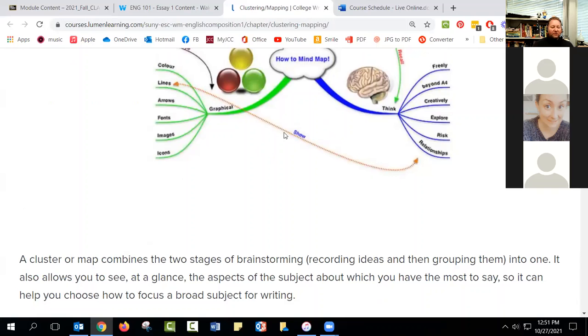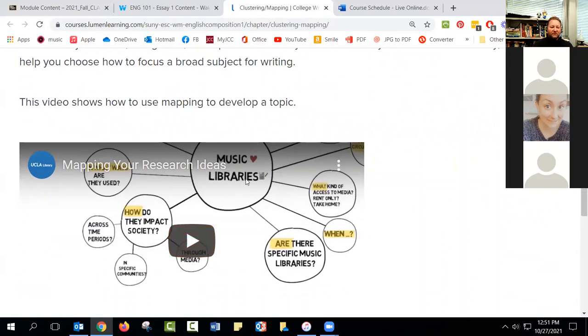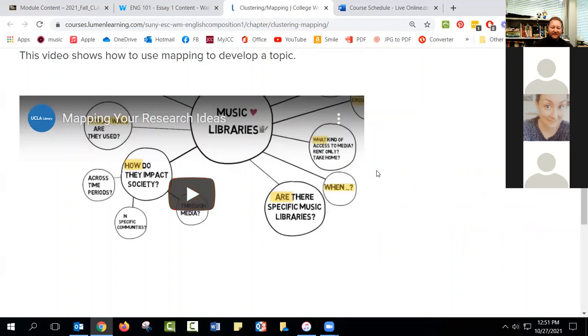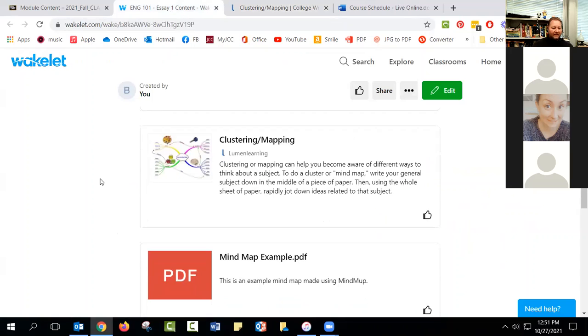So a lot of people, you can draw them on paper and just do a mind map just like this. You can do the circle ones just like this. If you watch this video, it kind of walks you through exactly how to build one, but you can do that on your own. It's not an overly complicated topic, right? But what I did want to show you is just below it.